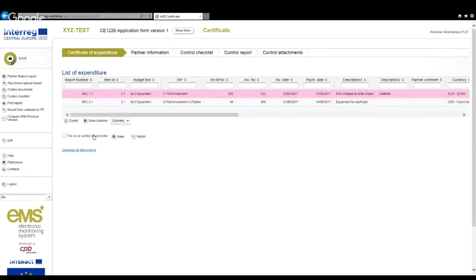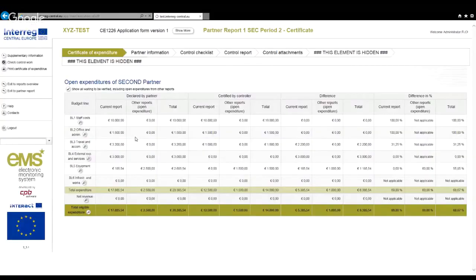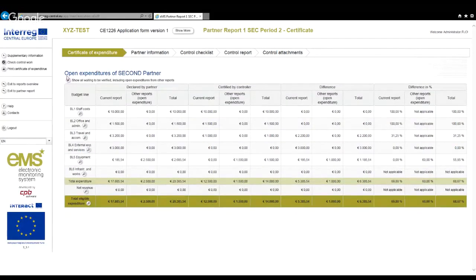If you then go back to the overview table, you will now see in the certificate of expenditure, open expenditure of the second partner, that this item was now certified by the controller, and we have 1,000 euros deducted. This is how you include sitting ducks.